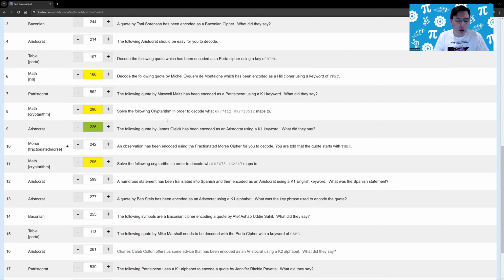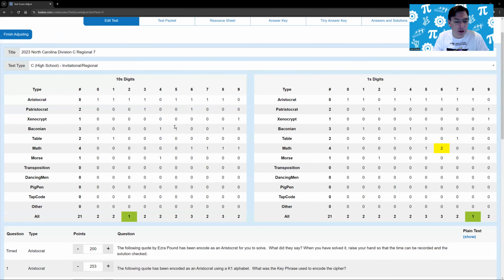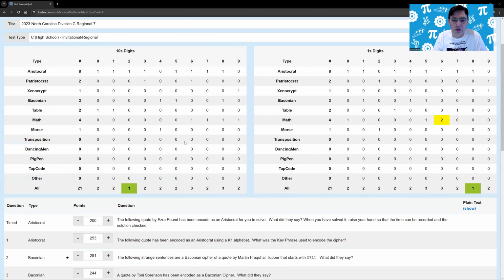I'm looking at this. This has got a lot of digits to solve. This one's only got a couple of digits. So I am going to bump this one down to 85. I mean, I could have picked either one, but I've done that. Now, as you can see in our tens digits, we have no yellows. Everything is nicely distributed. Don't worry about this green down here. What it says is relatively, we've got a whole bunch of distribution with things that are the tens digit is 0, 1, 2. There's only one of them that has a tens digit of 2. We have 3 with a tens digit of 6 and 3 with a tens digit of 8. Say that 3 times real fast. So I don't really have to do any more adjustment in the tens.